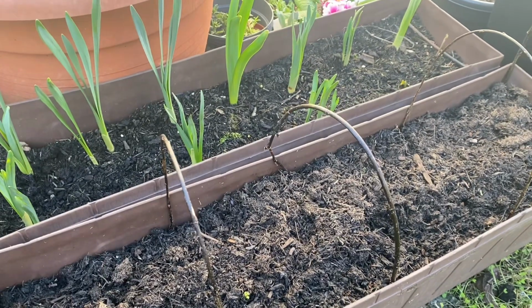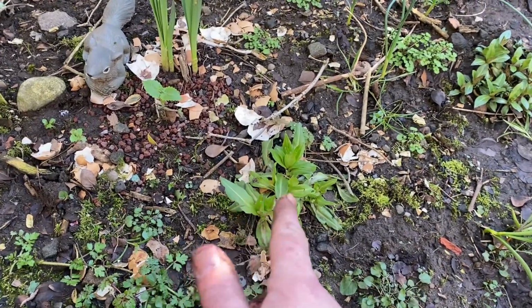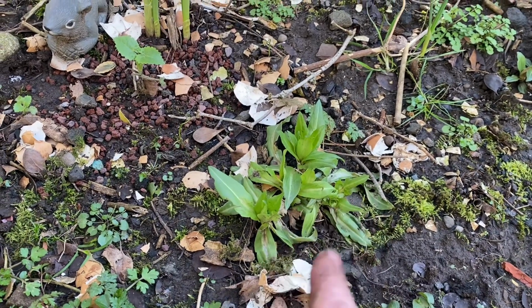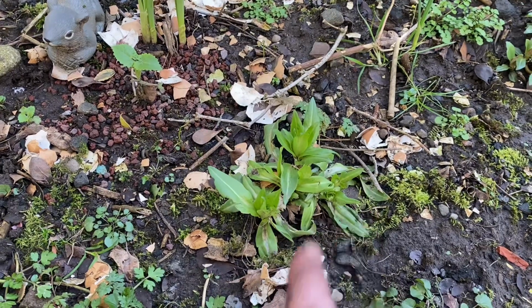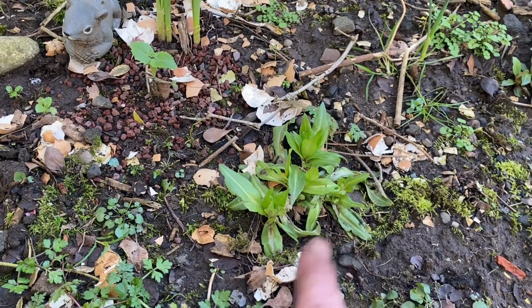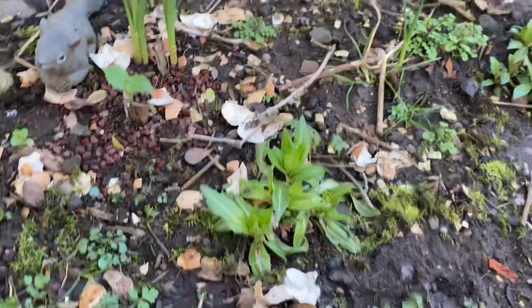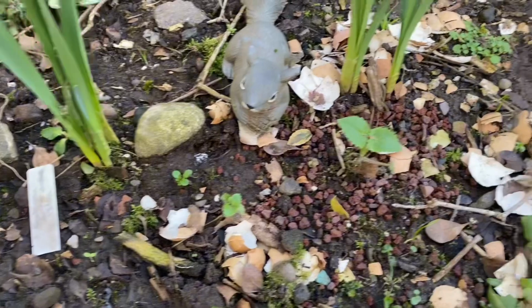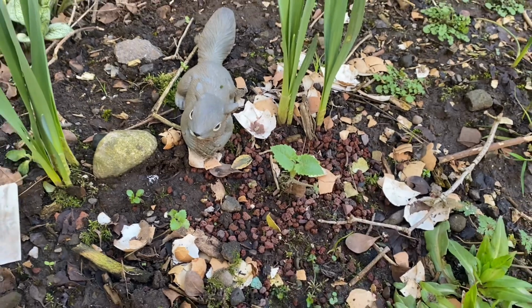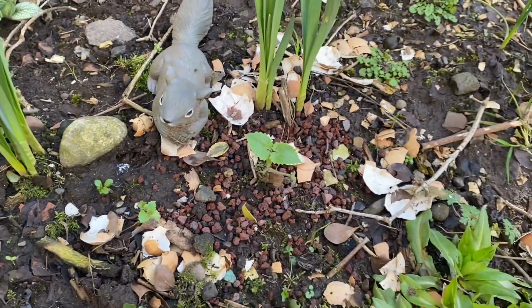Also, I want to actually show you, I think I've got an echinacea coming up. Right here. I think that might, is that echinacea? I definitely planted one round about this area last year, and I'd grown it from seed, and it was still quite wee when I put it in. So I'm really, really hoping that that's it and it's survived. I'll need to look it up on my app that tells you what plants are. Funny story though, I thought that was the echinacea, and I put all the slug repellent and eggshells and tea leaves all around it to find out that it's most probably a nettle. That's just my luck, honestly.